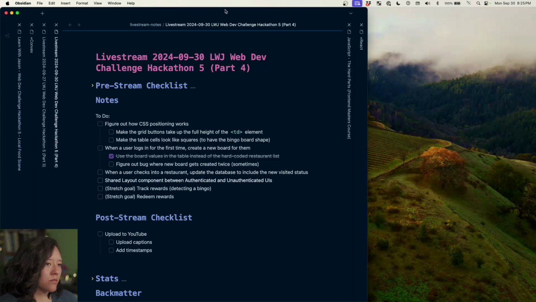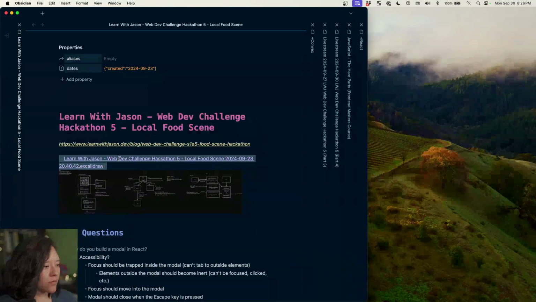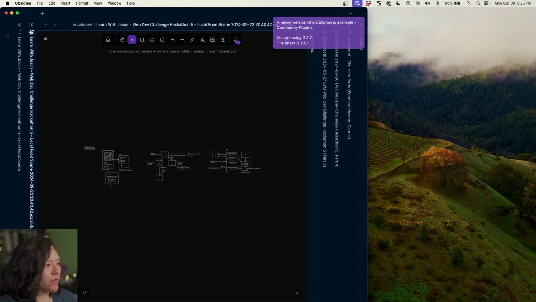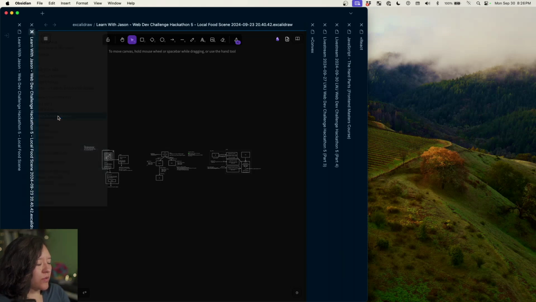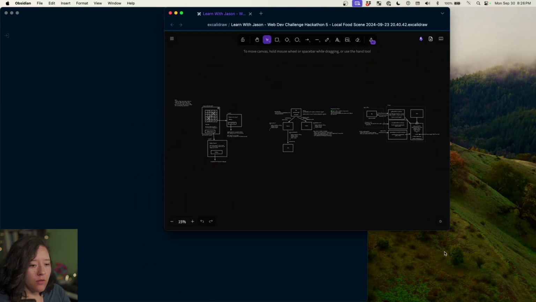Is Obsidian not responding? Okay, well, it was this one. I wanted to open this in its own window. How do I do that? Open in new window.